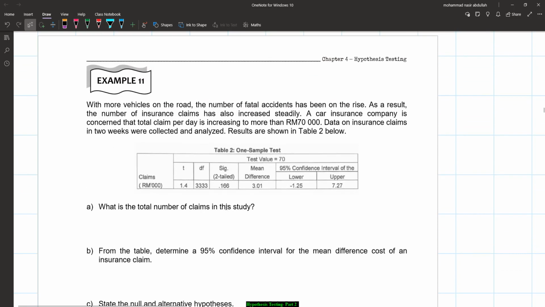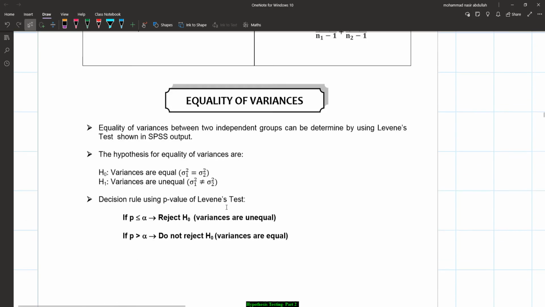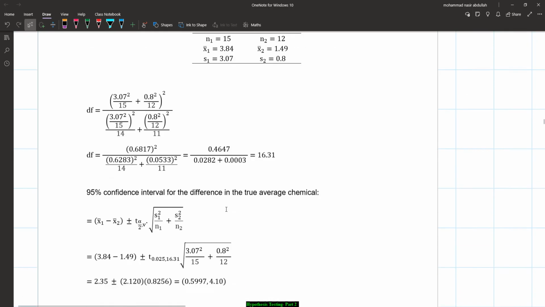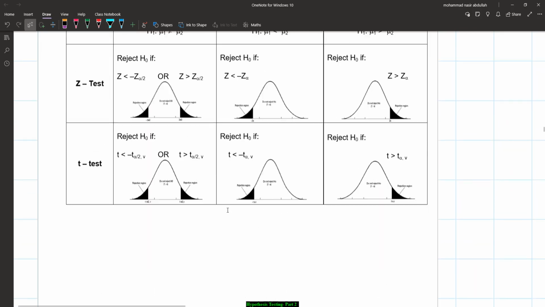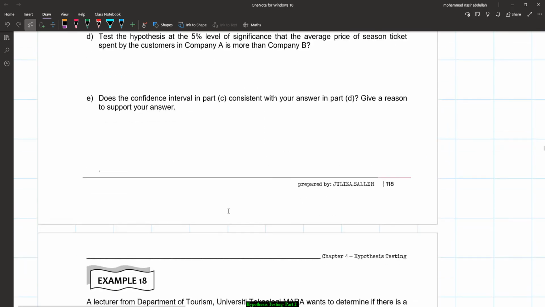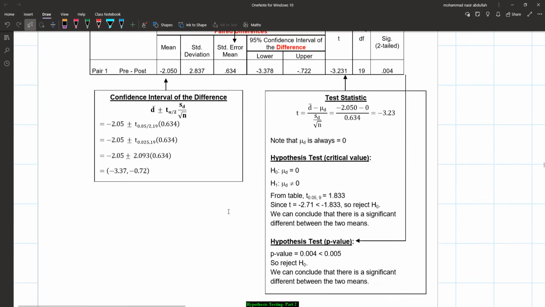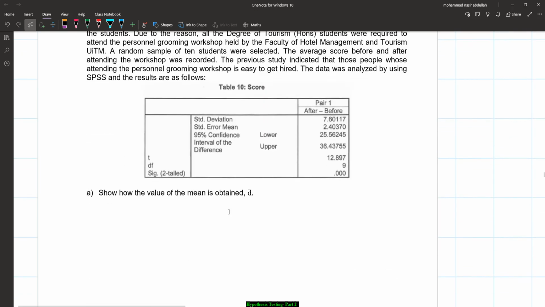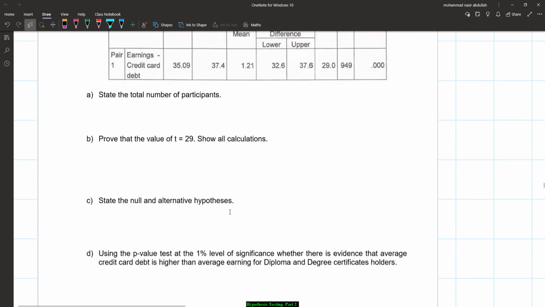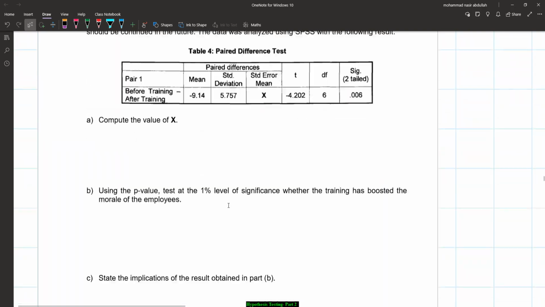Right? So last question for today. Right? Kita ada confidence interval for 2 means. Lepas tu kita akan ada banyak lagi ni sebenarnya. This is a very big topic, okay? Sampai this is a chi-squared pun masuk. Okay, right. Good.